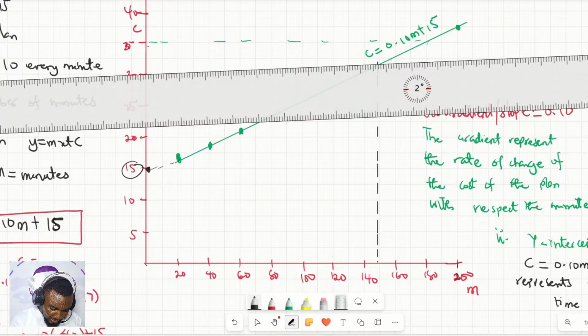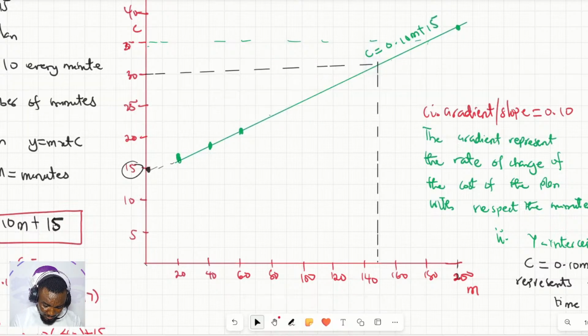So it means that, right, very good. So you are going to get 30. So you are going to move from this side, right, short dash lines. And then we are going to put an arrow there. And we see that it's directly on the 30, right? When we put the arrow there, it's directly on the 30.